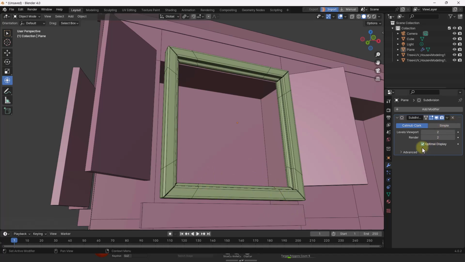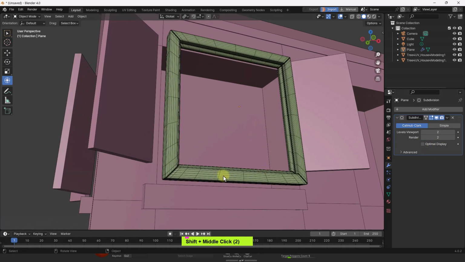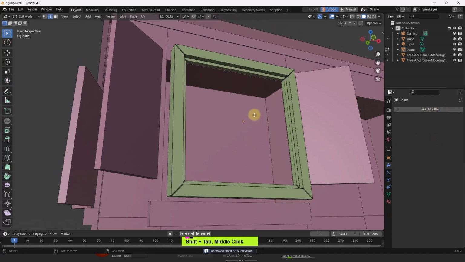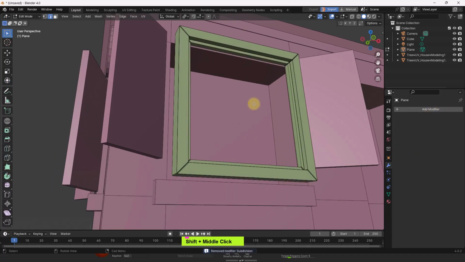So let me turn this off, and the other thing is, now it's turned off optimal display, but if you turn it off, this is how it looks. So for sculpting and displacement and any other things, it's not really beneficial to have this structure because we have so many stretched out polygons, and also slanted, so this is not really our goal. We have already the shape. The shape is good, but we have to go further in adding the supporting part. Let me hit X, go to edit mode, and start on the supporting part.